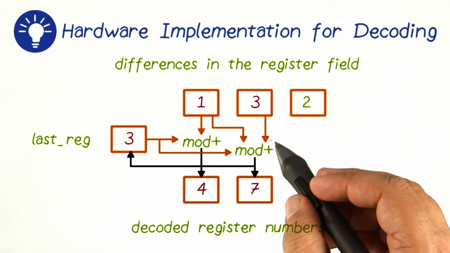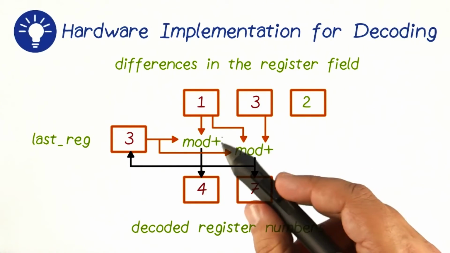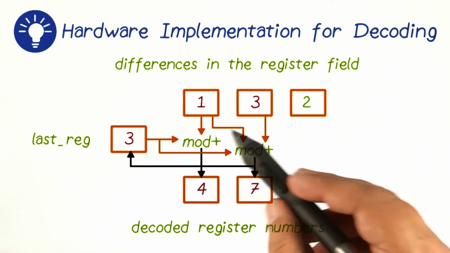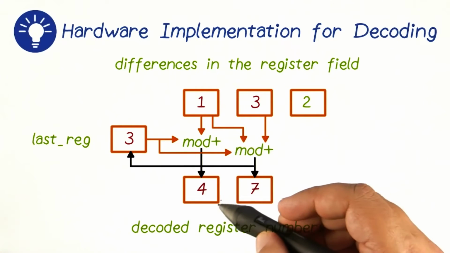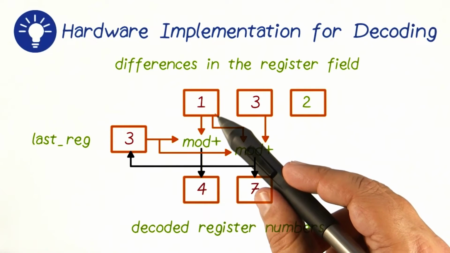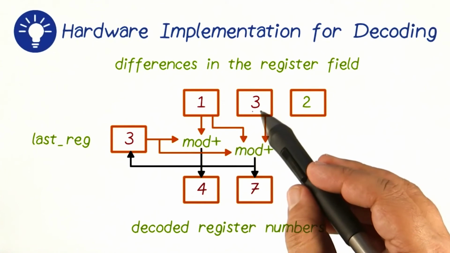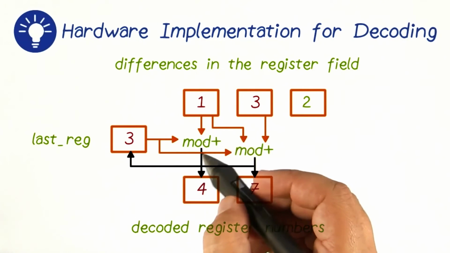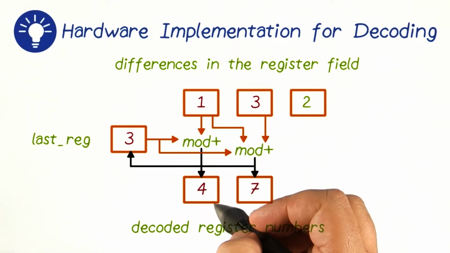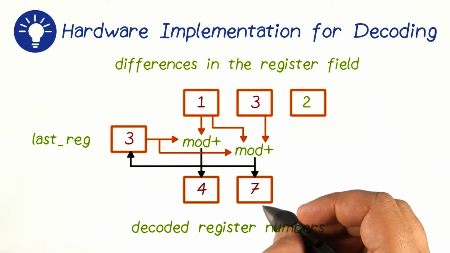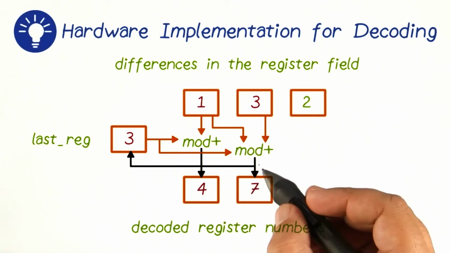So for example, typically you have 2 register fields in an instruction and both are encoded as differences of some sorts. One could use the decoders in parallel to decode and get the current register number as shown in this example. Let's say the previous operand field was register 1 for one operand, the second one was register 3 for the second operand, and let's say the difference that we have encoded is 3. We can use that to add in parallel and recover the current register numbers, number 4 as one of the operand registers and number 7 as the other operand register, and they can be done in parallel.